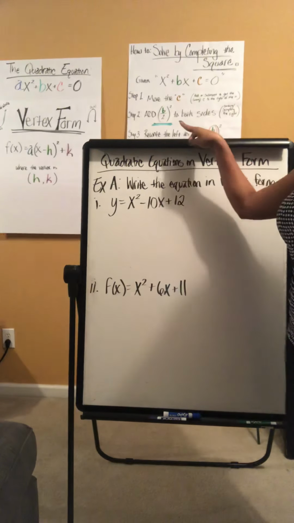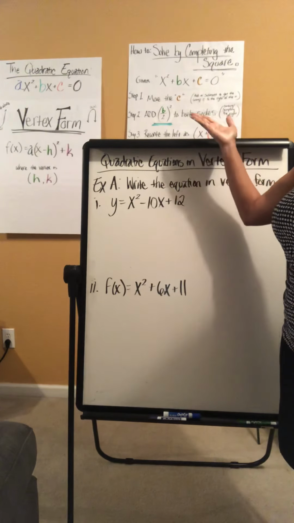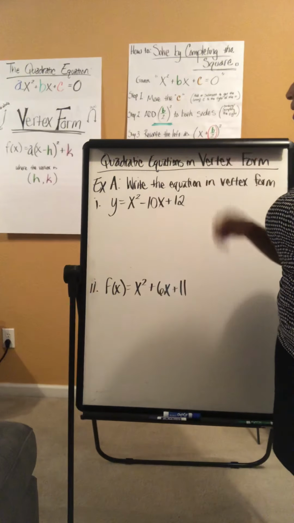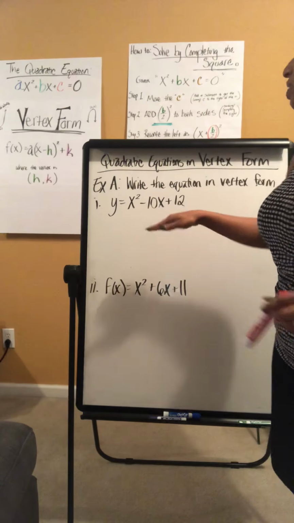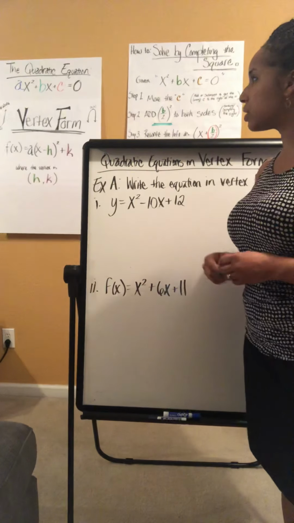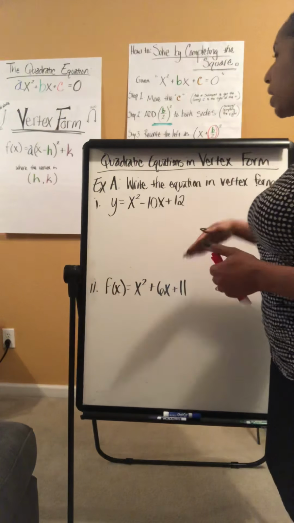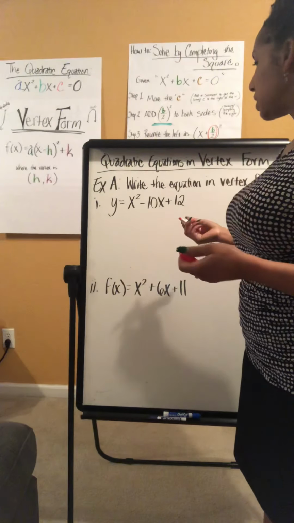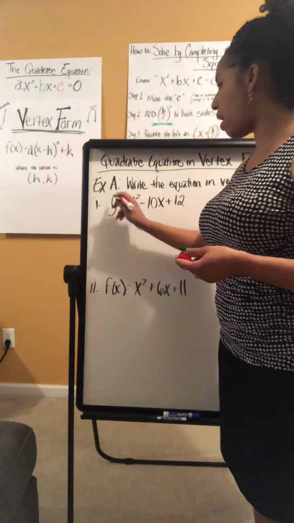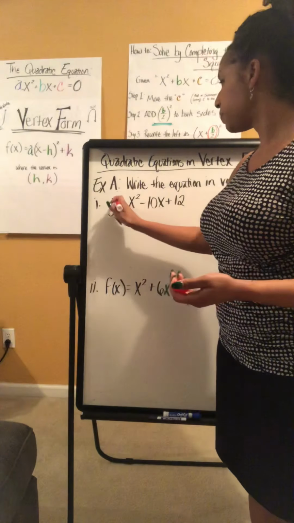Vertex form is up there on the wall, the y or f of x equals a(x minus h) squared plus k. It is actually a form of the equation that we come across when we are completing the square. So let's treat this as if I were completing the square, and I will show you where we can stop and find the vertex form in that. If I was completing the square, I wouldn't have a y. I would make it equal 0.